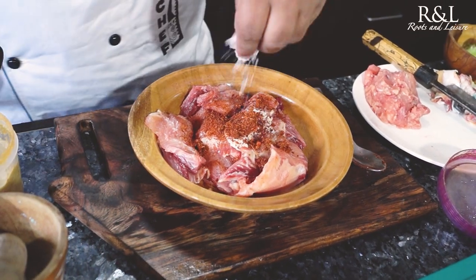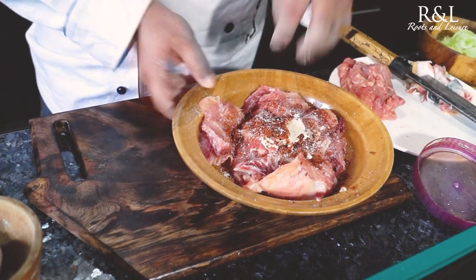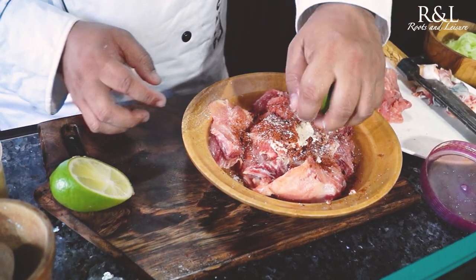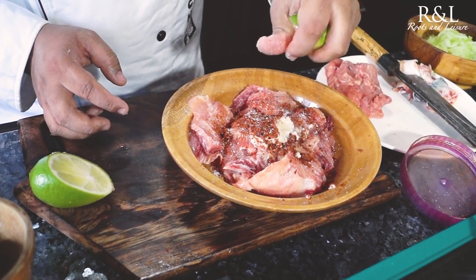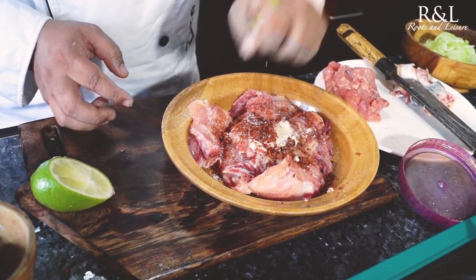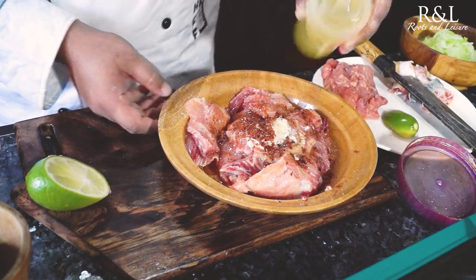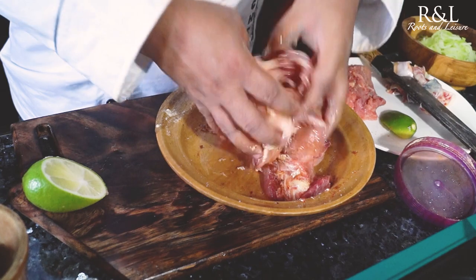Then we add some chili, salt, and then I cut some lemon. And take some oil. And then we massage the fish.